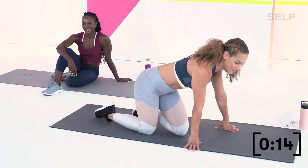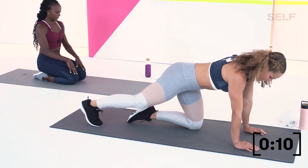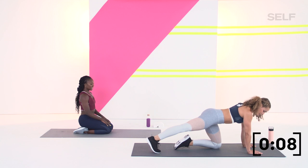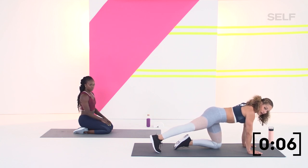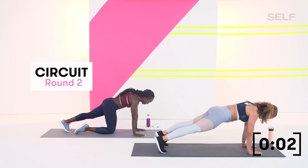Yep. So guys, round two, we know what to expect. We know the transitions. Let's get a little bit tighter, a little bit crisper there. All right? So yes, crisp. Crisp transitions, that's the key. 15 seconds, guys. We're gonna meet in that high plank for the mountain climbers. Yes, shoulders under the wrists. Set your intention for this set. There we go. 5, 4, 3, 2, and 1.